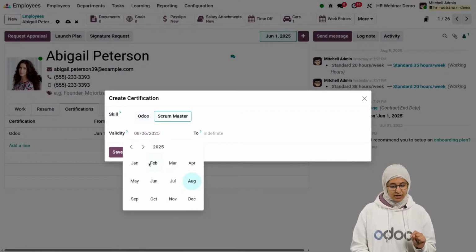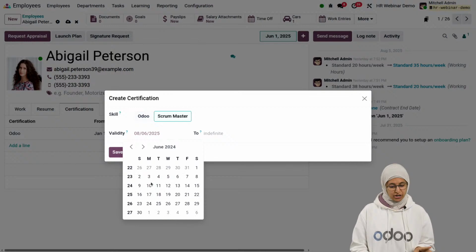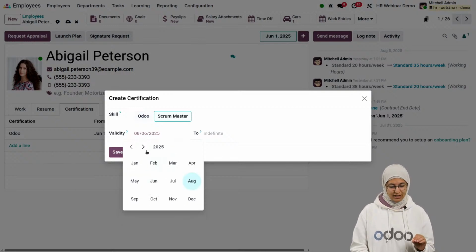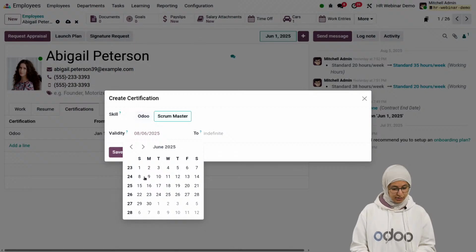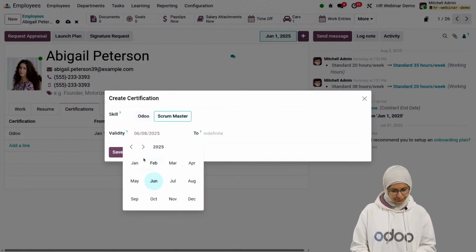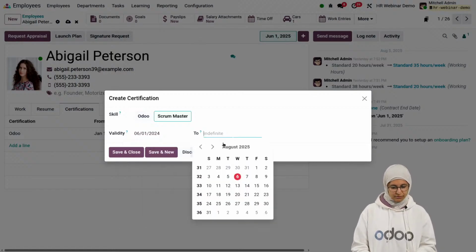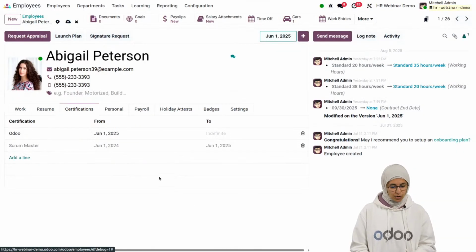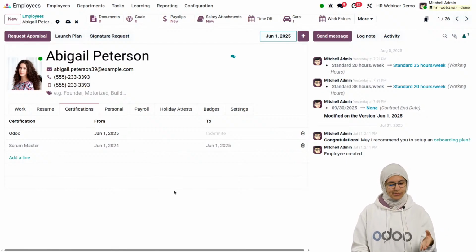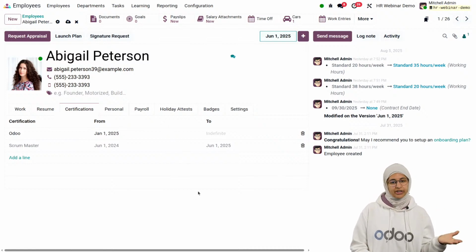but she is also certified as a Scrum Master, but she got that certification in June of last year, and it is actually valid until June of this year. So if I add that, let me go back and add the start date again. So 1st of June of 2024, and it's valid until the 1st of June of 2025. So adding that, you can see that this is added, but there's a slight difference between the two in that an expired certification shows up as grayed out, so that I can tell just from looking at her profile that one of the certifications is valid and the other one is already expired.